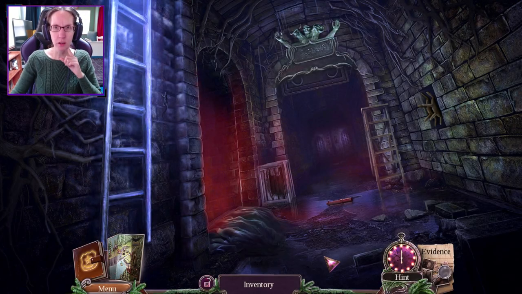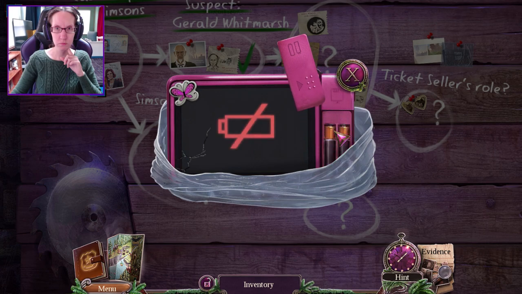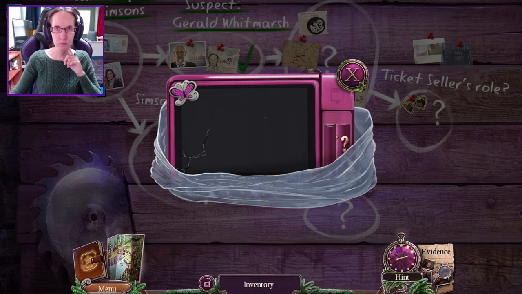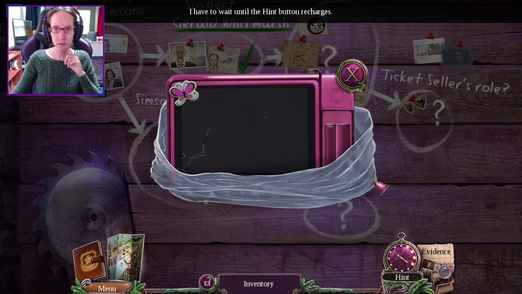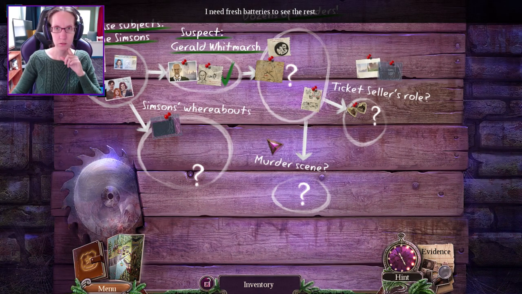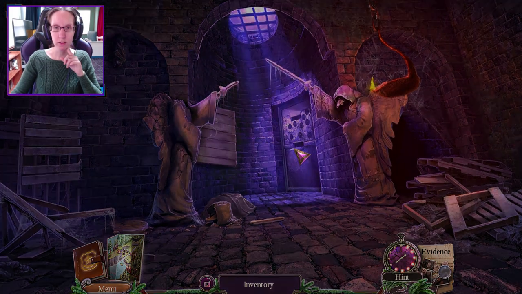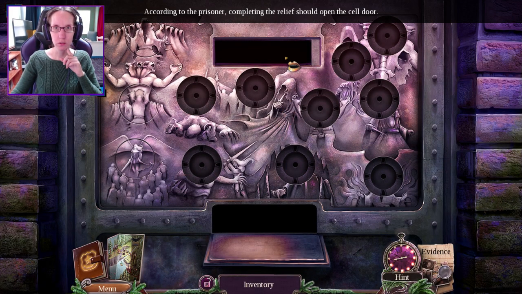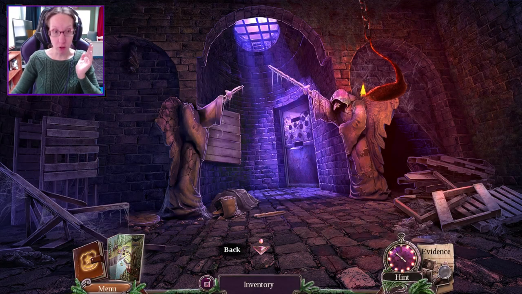Good question, me. I don't know where electrical cables could be, so I'm gonna- what do you want? Is there another deduction to be made? I need new batteries. Okay. But I don't have batteries, so why did you want me to do that? What? Sir, do you have batteries? Hello? Is there anything you'd like to ask me? Do you have batteries? Do you know where batteries are?